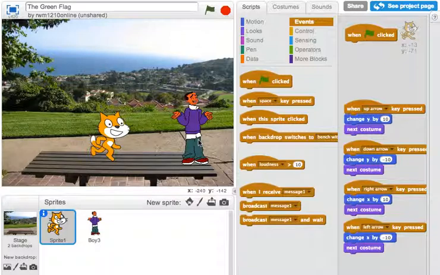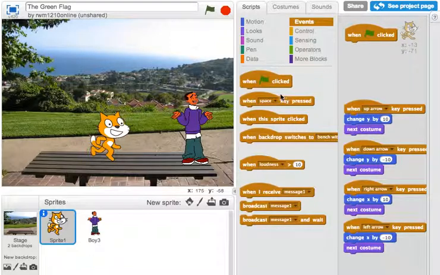I'm going to show you how and why to use the green flag block. The green flag block is for setting up a scene. For example, you will be building a project that has a sequence of events: a beginning, a middle, and an end. By the end of your project, most likely your characters are going to be in a totally different place, looking completely different than they do at the beginning. The green flag block is what you will use to set up your scene. Here's how we do it.